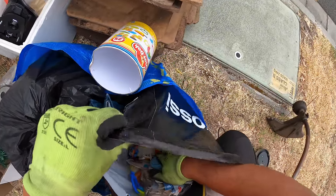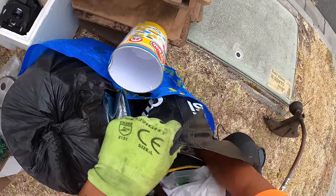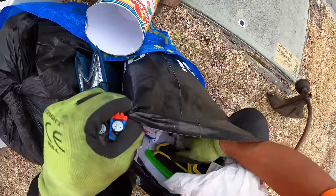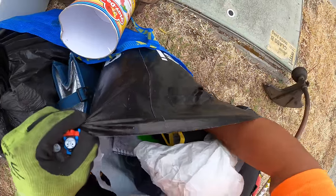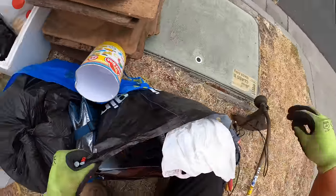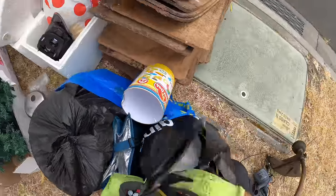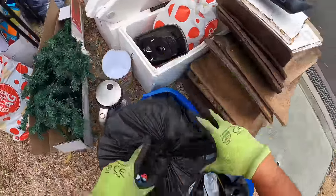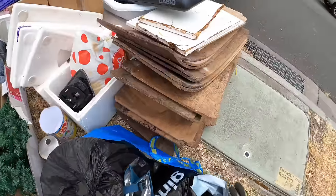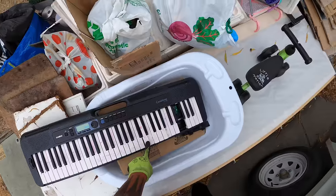Toys. Mismatched toys. Bit of this, bit of that. Thomas. Another Thomas. Ah. What's that? That guy. Okay, not sure about the rest. It's a whole lot of... can't believe it. This is a bucket. Okay. There's all this. Oh, hold on. Modem. That's wrecked.